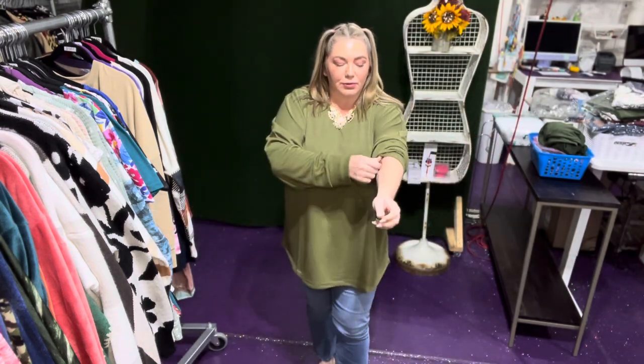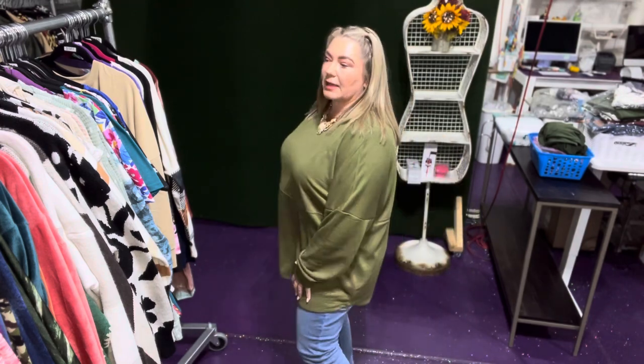We're gonna go over the new supply crewneck pullover. It's super comfy. I'm starting off in the 2X and I'm gonna change for you guys — I'll also include the size chart. You could do this style relaxed, very relaxed and oversized, or you can wear it in a more tailored fit. It's definitely meant to be a little bit more on the relaxed side. You could wear this with our denim, dress it up, or dress it down.